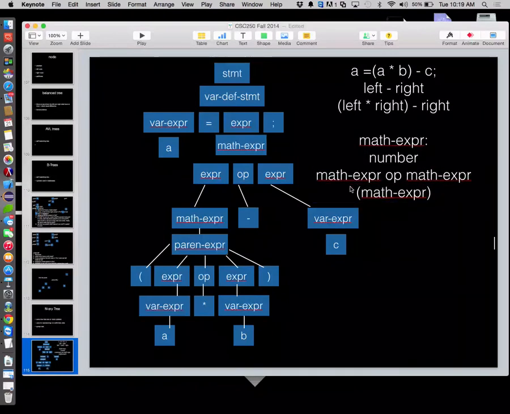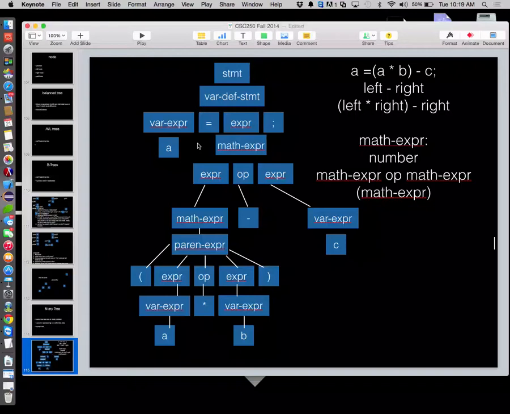So these are the forms that our math expression can take in our little world here. It can just be a number, so like 5 would be considered a math expression. Okay? I suppose we could actually throw a var expression in there as well. That could potentially be a math expression as long as it held a number. So you can see how this can get pretty complex pretty quick. But in any case, this isn't a language class. We're focusing more on the tree structure side of things. It just happens to be that syntax trees are a good example for this.